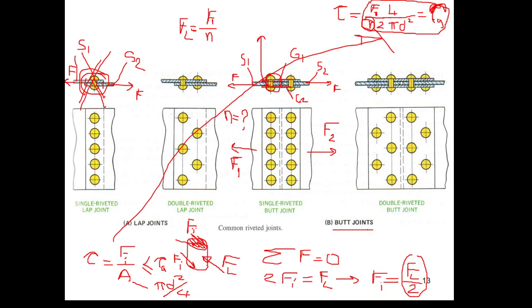Under the effect of those tension forces, the rivet body tends to tear the sheet over here and over there. To be able to prevent shear cuttings, tearing here and there, solve another shear stress equation and determine the minimum distance to have between the edge of the sheet metal or edge of the gusset plate and the center of the hole. It is another critical distance.